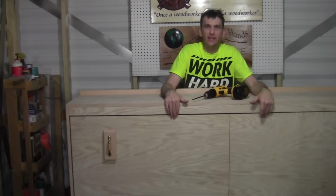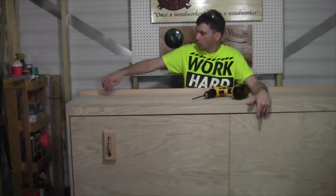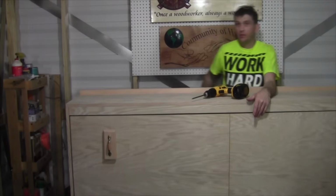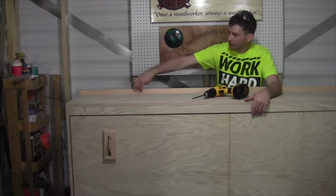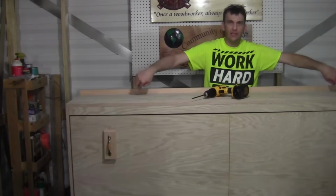Okay, with our piston snapped into place, we can go ahead and get this up against the wall. We want to secure it to studs. I'm going to temporarily adhere it to this wall so we can test everything out. But if you're doing it on a wall in your home, you want to make sure you have a stud finder, locate your studs, and you're going to be drilling through this header here into those studs.